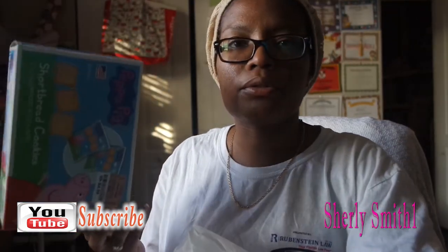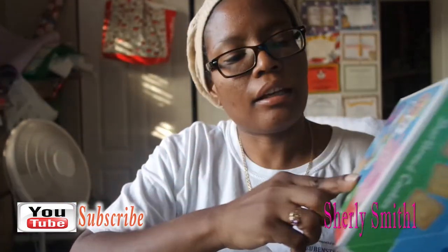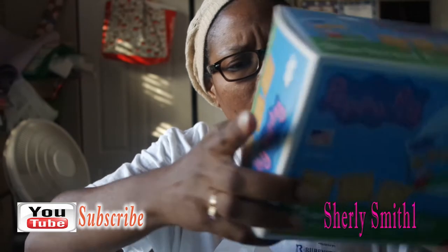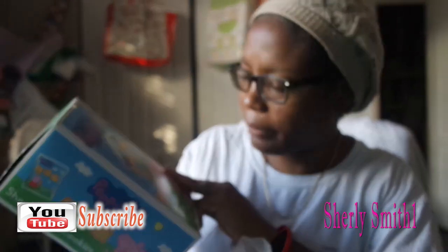I pick up puzzles that my son loves, the youngest son. He loves the Peppa series, Peppa Pig. And when I was going out on checkout for Ross, they had these out. And I was like, well, that's good. And there's 12 in a pack. And I was like, well, that's not bad for $4.99. So I went and grabbed it.